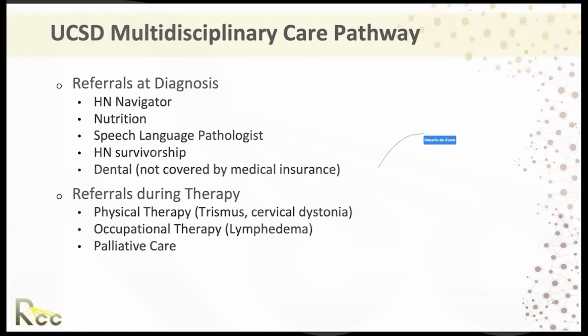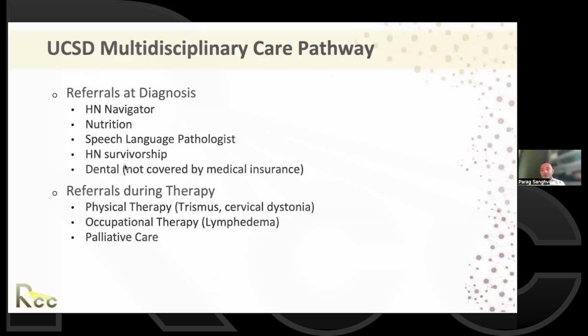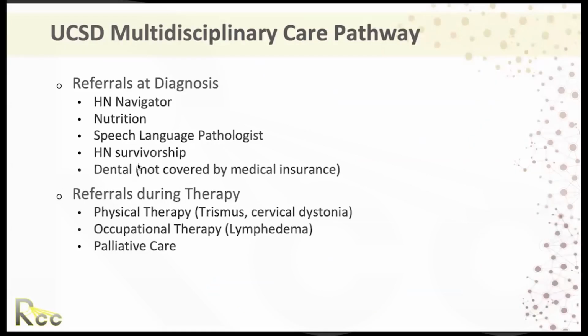Here, things that I think about at UCSD are nutrition, speech language pathology, and ensuring swallowing. To me, those are probably my most important partners, both at diagnosis and during treatment. And then thinking about head and neck survivorship. In many places now, there's a lot of thought going into starting survivorship clinics, where patients are managed long-term by somebody with a focus in survivorship. And the nice thing about a head and neck survivorship person is this can be a nurse navigator. It doesn't require an MD. It just requires somebody who's trained in managing head and neck cancer patients.